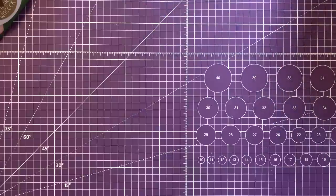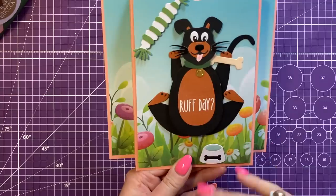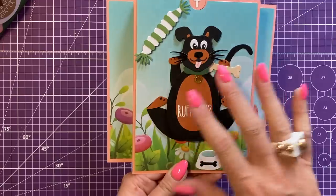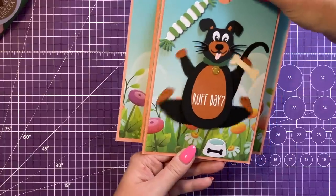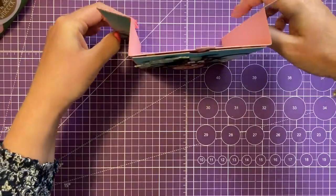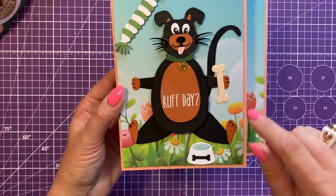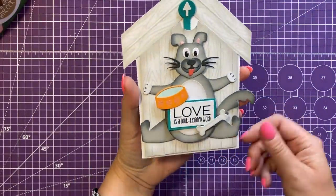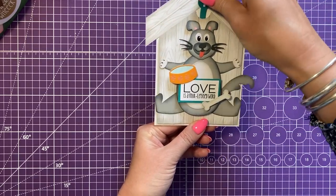I've based my dog card around my puppy Monty — a black and tan sausage dog. I've also changed his tail; you'll see on Gemma's sample how it normally looks. I created a fun fold with space to write on the back, and you can see toys — a thrown toy, little water bowl, collar, and bone. Gemma's done an A2 size made to look like a little dog's kennel with the sentiment 'love is a four-legged word,' featuring a grey dog with the tail visible.